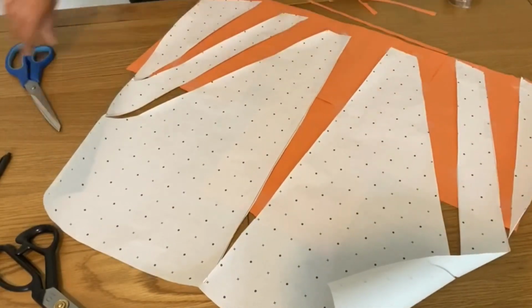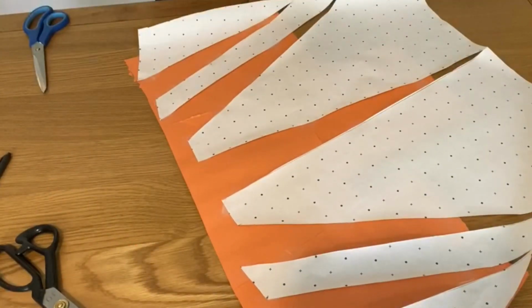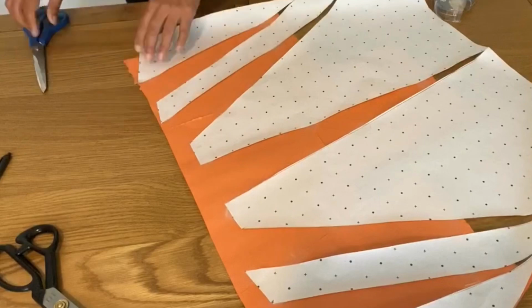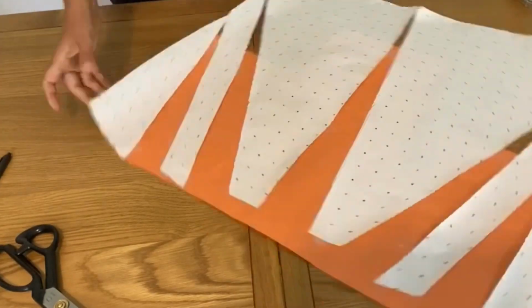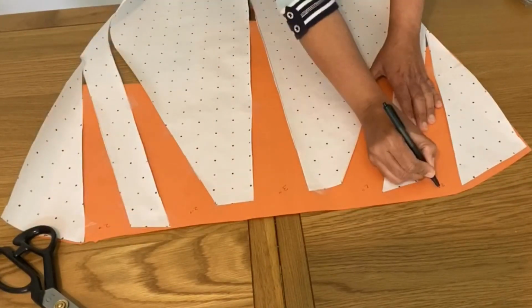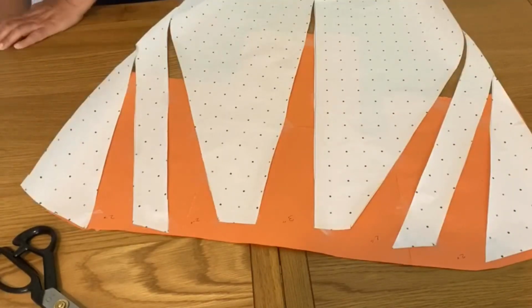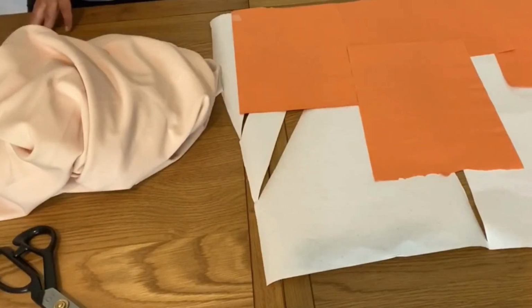Now I'm cutting the extra paper from the side, so we can give a good shape to the skirt. If it's a little bit extra, it's still fine. We will give a shape at the end of the dress. Now we have to make enough space for a good size of pleats: center 3 inches and side 2 inches.